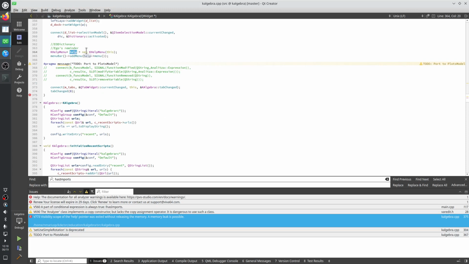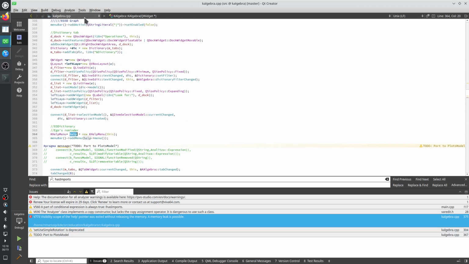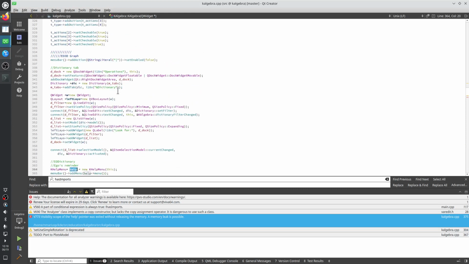This guy is allocated on the heap with new, and then it's added to the menu bar. This is kAlgebra, the front end to algebra, to kAlgebra, which has full GUI with Qt controls. And this is the constructor.